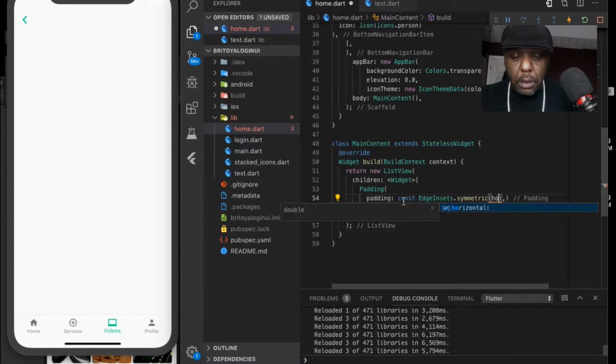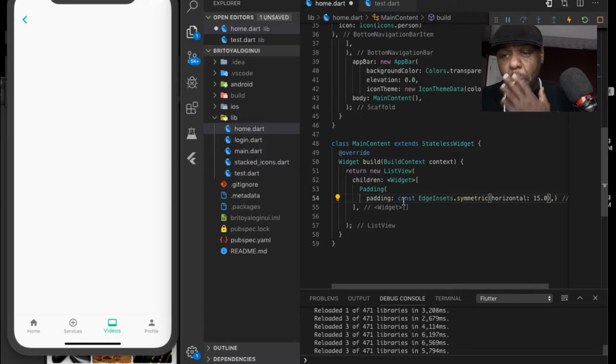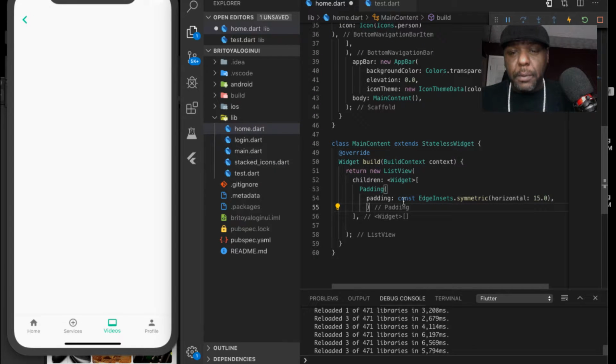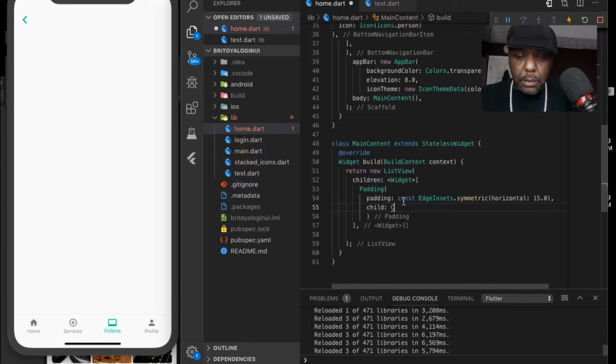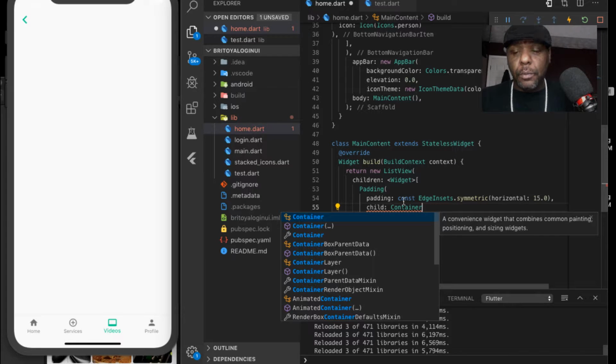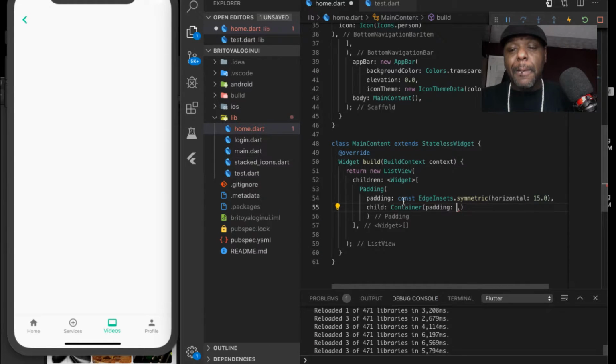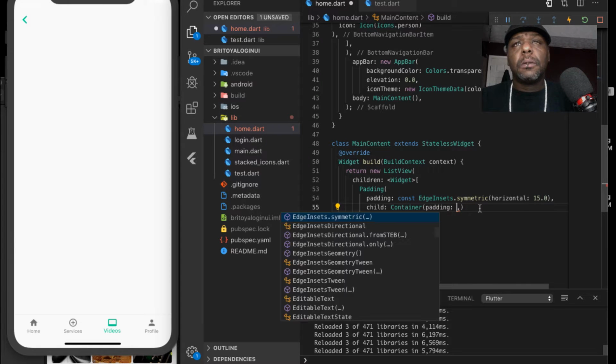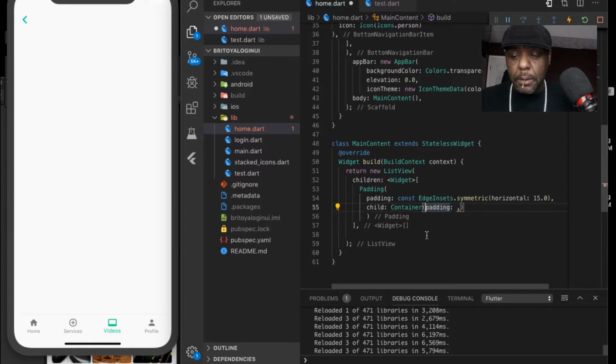Let's see, we're going to add horizontal. Looks about right so far. Horizontal 15. Now within that, we're going to add a container. So we don't need to add padding to that container because we already have some padding.